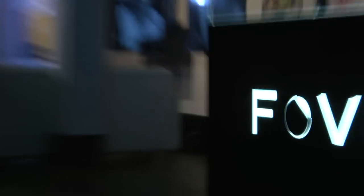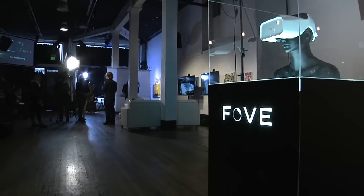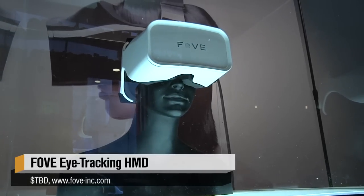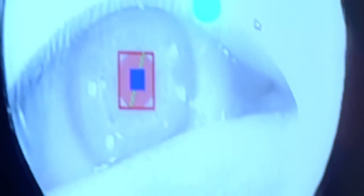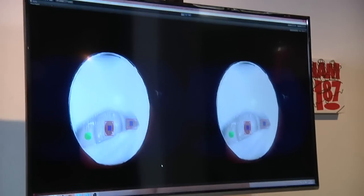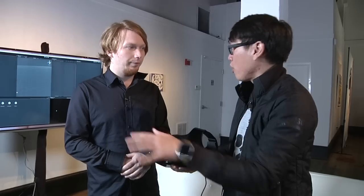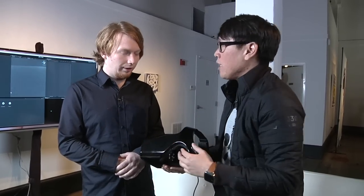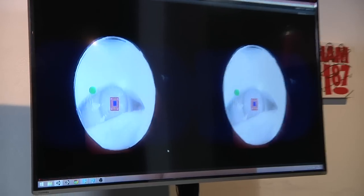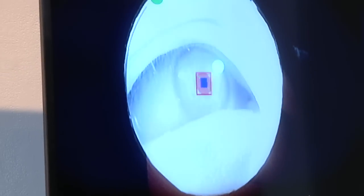It looks like an HMD, and that's what it is for virtual reality, but the technology you guys have developed is something we haven't seen before, which is eye tracking built into an HMD. In previous technologies, we've seen sensor bars, low monitors that can scan your eyes using LEDs, and that's similar to what you're doing as well. It's the same principle — we're raising infrared light to illuminate the eye, and we're doing a dark spot tracking system. We light the eye up from the side and collect an image from the front.